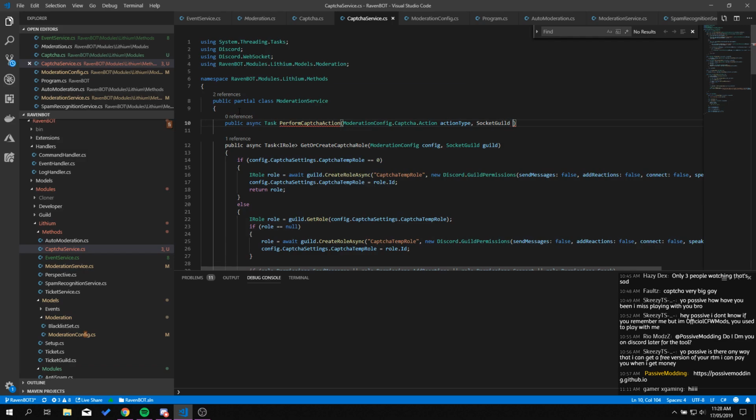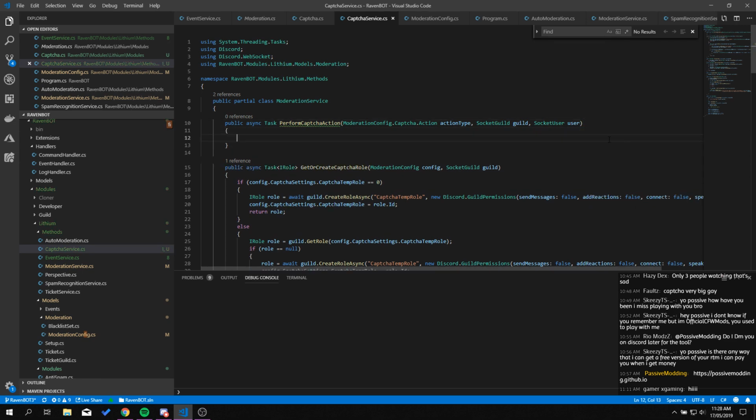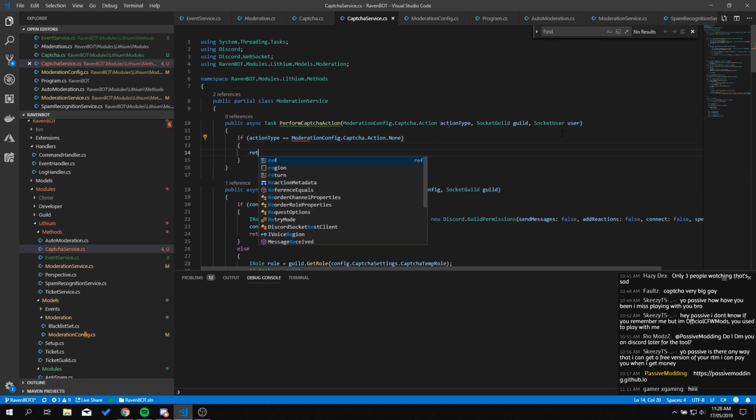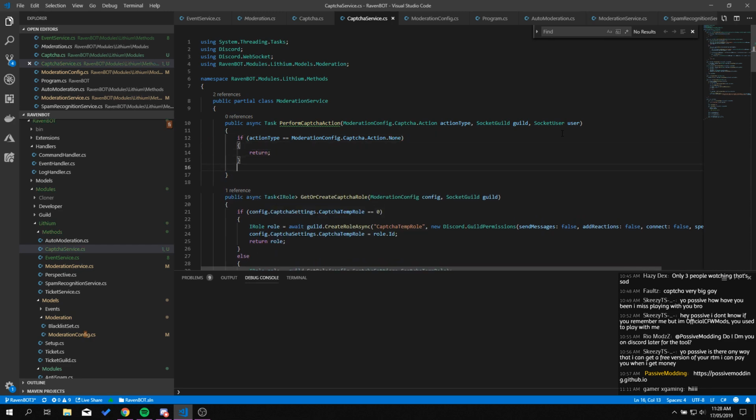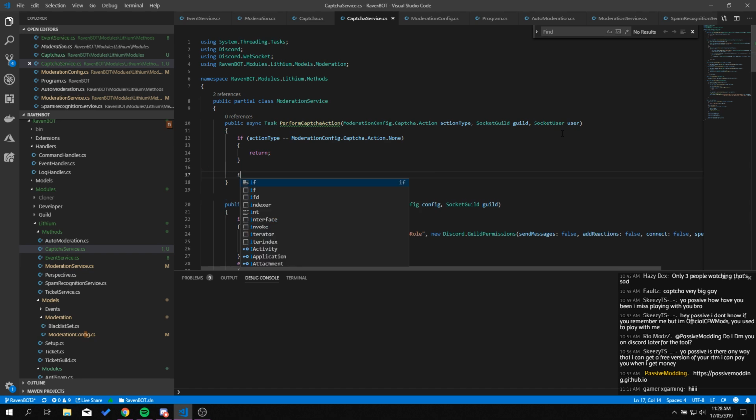So guild, socket user. So if action type equals Action.None, return. Else if, actually you don't really need that at all.